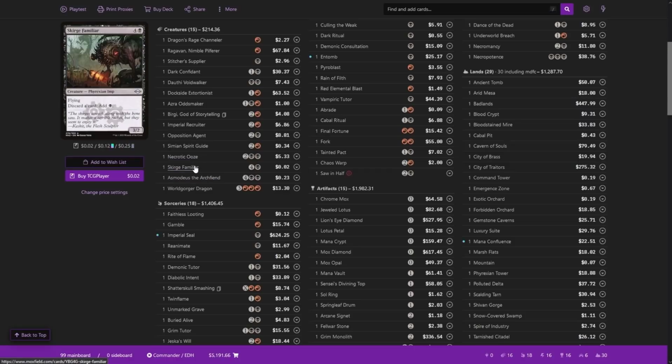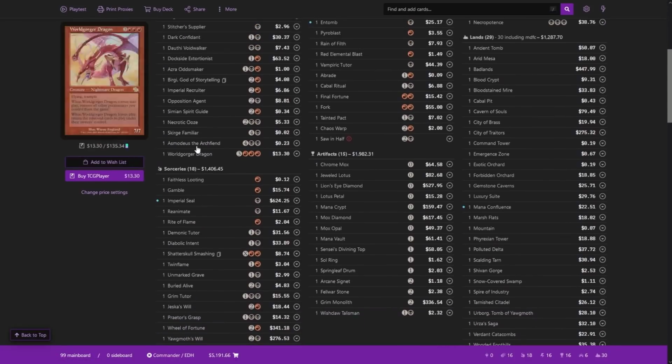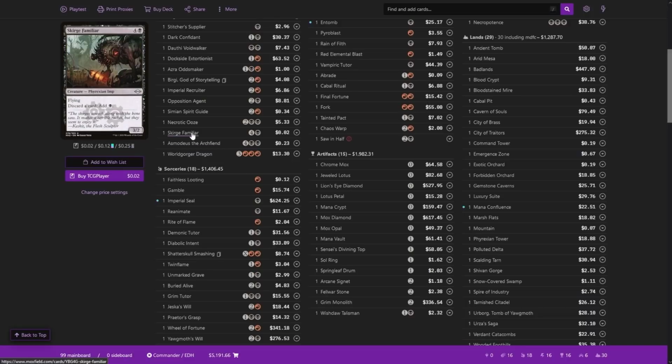So when you have Necrotic Ooze, Scourge Familiar, and Asmodeus, you can use a card in this deck, Buried Alive, to do this. So you cast Buried Alive, you put these 3 creatures in the graveyard. What you can do from here is reanimate the Necrotic Ooze, and then it gets both Scourge Familiar's and Asmodeus the Archfiend's effects. With Scourge Familiar, you can discard a card to add a black mana to your mana pool. With Asmodeus, you can pay 3 black to draw 7 cards.